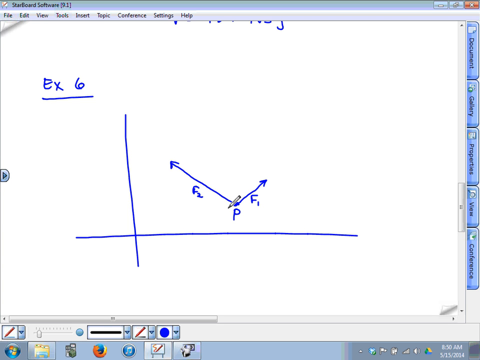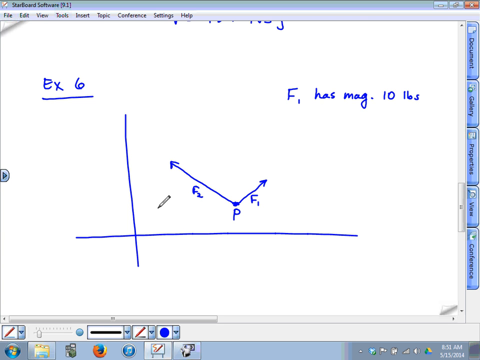Now geometrically we could figure this out by using the parallelogram method to find the resultant vector. What we're trying to find is the resultant vector. It's going to be pointing up in this direction, right, if we did the parallelogram method. But we're not going to do that. We've got to do this algebraically. This is all we know about the forces. Force 1 has a magnitude of 10 pounds.